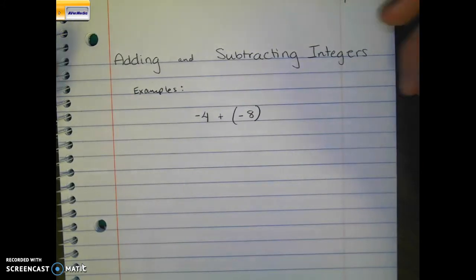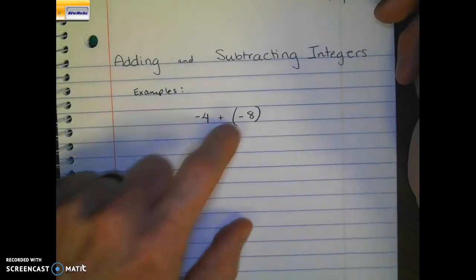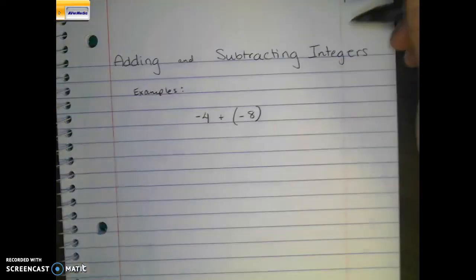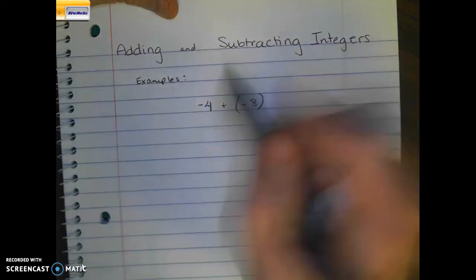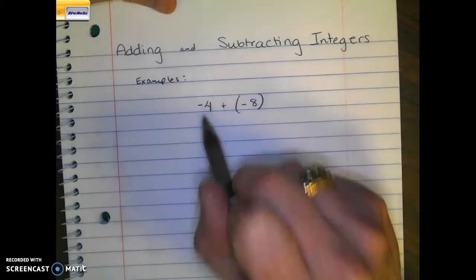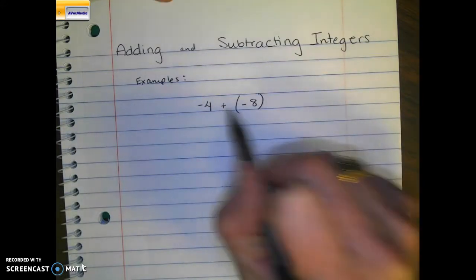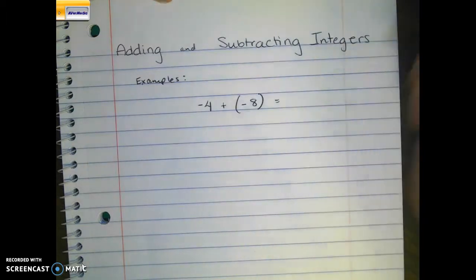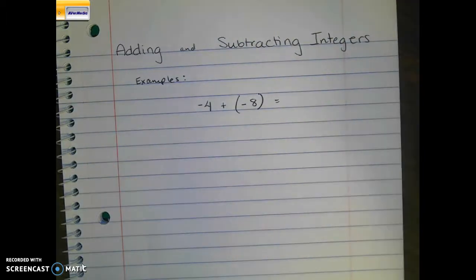One way to look at this is you have a negative number plus a negative number. And there you go. What's 8 plus 4? It's 12. And they're both negative. It's going to be -12. Another way to look at this is I owe Mrs. Adams $4 and I owe Mr. Monclova $8. How much money do I still owe them? Well, guess what? I owe them $12 together.